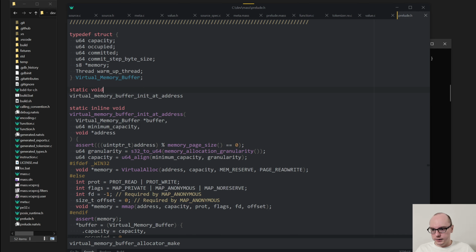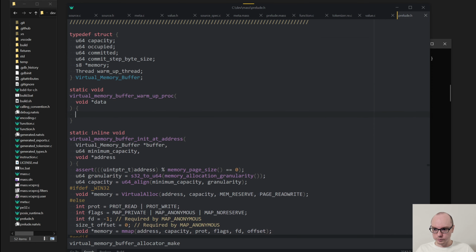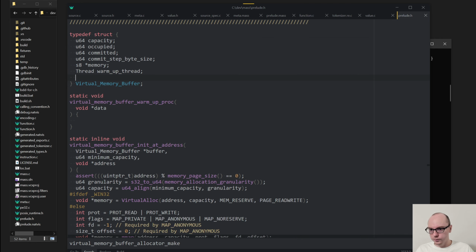Anyhow, static void virtual memory buffer warm up proc, and it accepts void star data. And here we need to create some data, which is going to be void star.